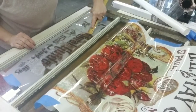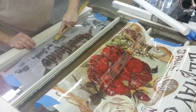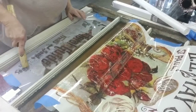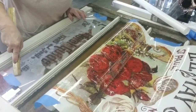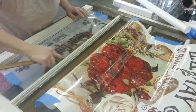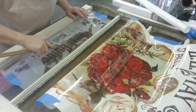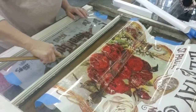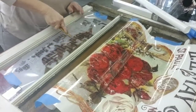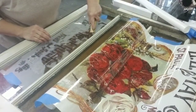You know, these things don't come with guarantees, and working on glass is a tad risky. I've never had problems with it, but it's, as they say, off-brand recommended use, but it certainly is done all the time. I see a lot of the professionals do it. Like I said, I've done it many times. I've sold many mirrors that I've done, and windows. Windows always seem to sell when I do a transfer on a window.